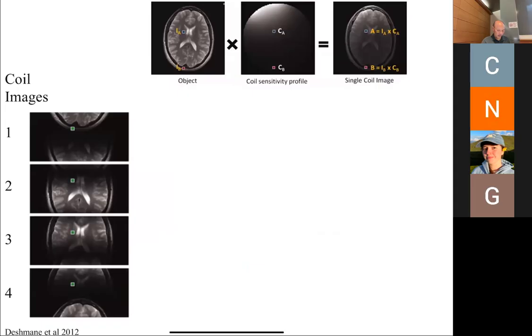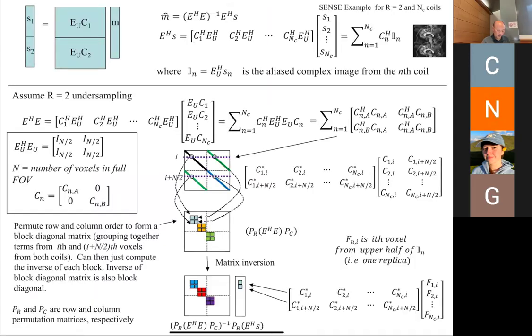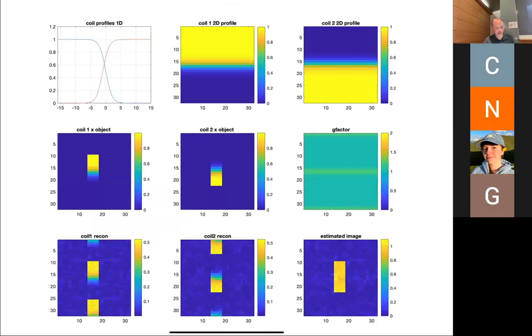And so let me just skip to the example for the homework. Let's take a look at this example here to show you what we're going after. Here I have my coil profiles from before, and everything up in the first row is the same. Now in the second row, I have coil one times an object, coil two times an object as before. Now, if I reconstruct each coil by itself using an undersampled recon, I'm going to get aliasing. But if I stack those two images together and process them correctly, I can get back my reconstructed image without aliasing.